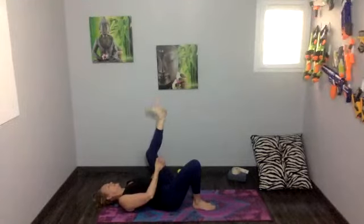And we flex the foot, straighten the leg as much as possible, keeping the curve at the low back. And we pull the leg gently towards us. We hold.